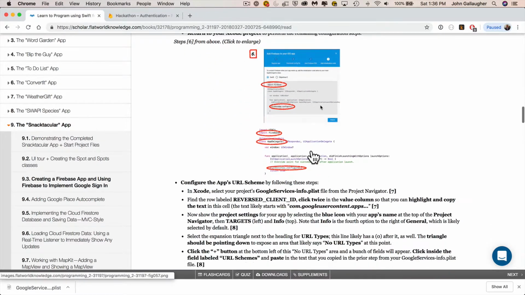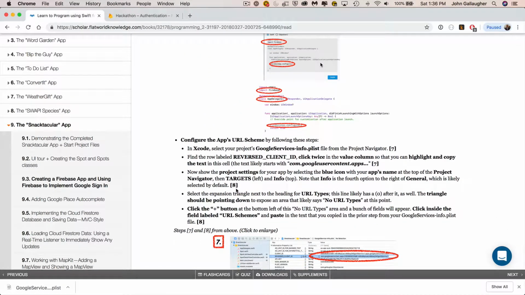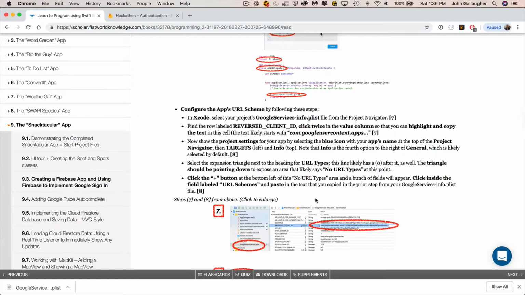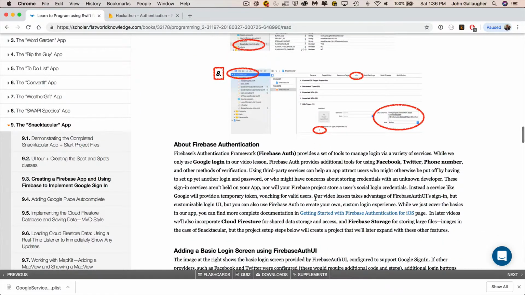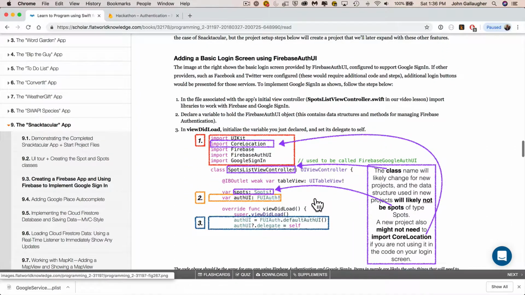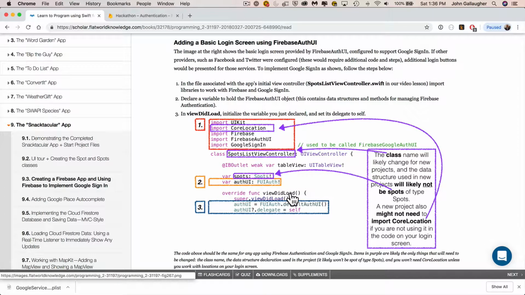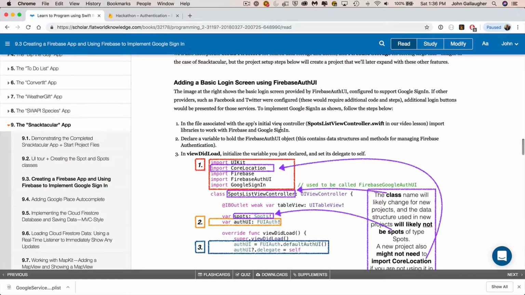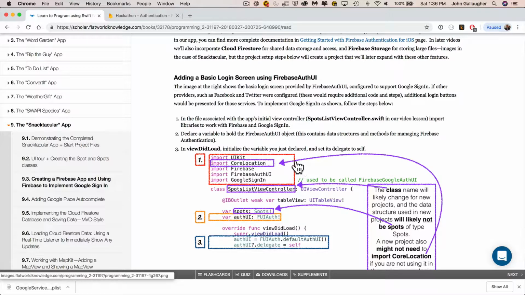Now, unfortunately, the Google documentation for using their authentication UI, which is this nice little UI that shows up and allows the user to log in, isn't super great. But we're going to be able to leverage the code that we've listed right here. And again, this is going to be highly repeatable code. So if you ever have a situation where you're using a table view and you want the user to log in, you can leverage what we've created here.